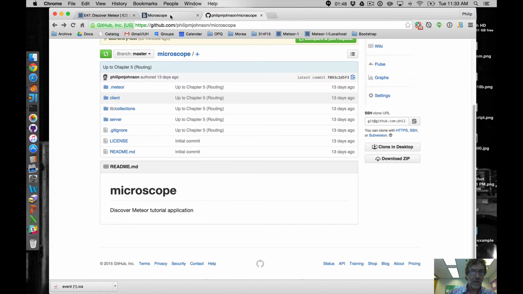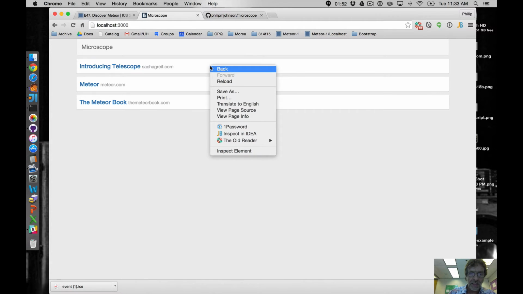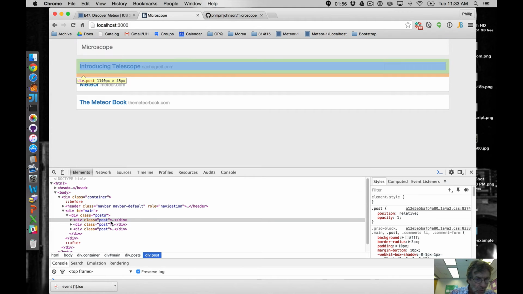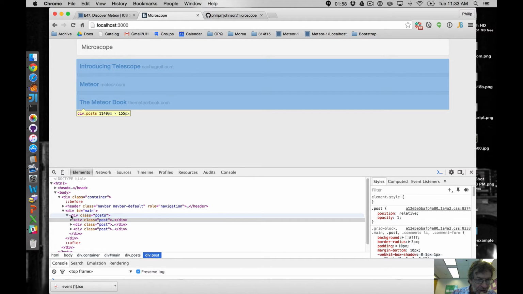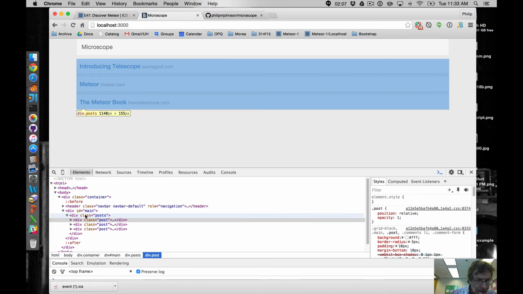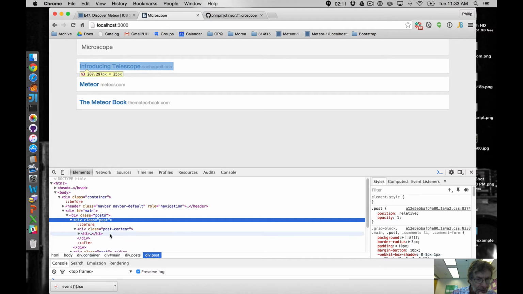Okay, so this is kind of fun. We get to play with a few different things. So if I just click here and I say inspect element, what I'm going to find, and this is the key thing I want you to see, is that to get this white well structure with things inside, I've got a class posts with a class post inside a class post content.